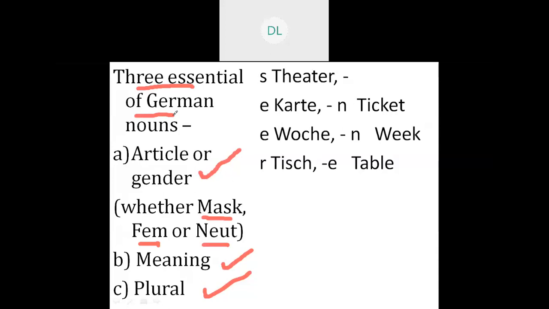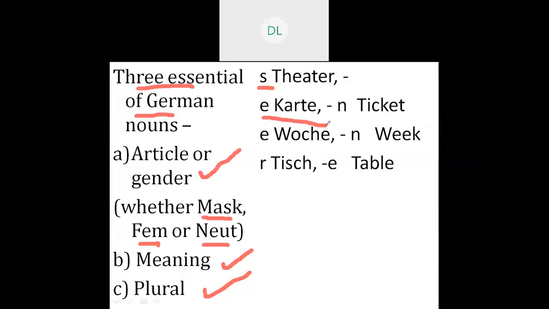And you might say that it is very difficult. There are so many nouns, how will I learn them by heart? But with time, I will be giving you some tricks on how to remember the nouns with the articles, so it will be easier. On the right-hand side, I have a small exercise for you. There's the word Theater. Theater is the same as in English, but very important here, this S is written before the noun. What does this S denote? This S denotes that your noun is neutral, that is, das Theater.